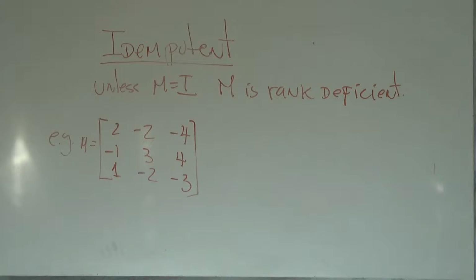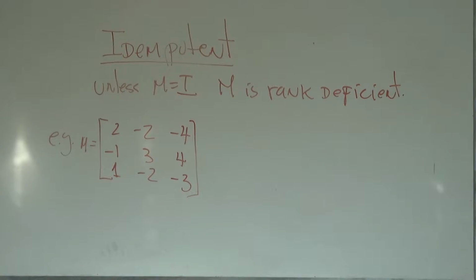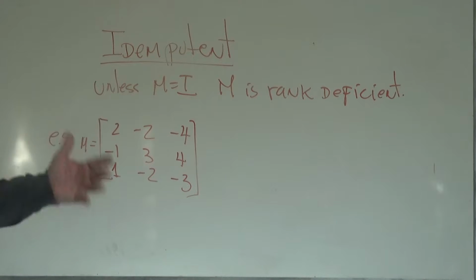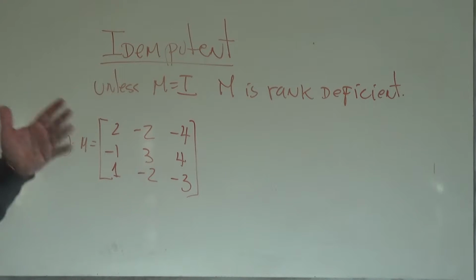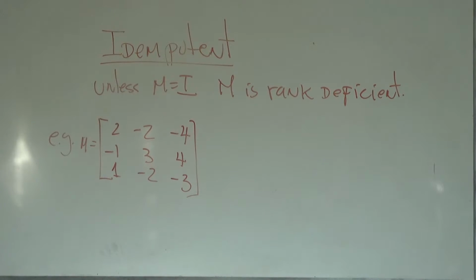If you're watching this video and you have your laptop in front of you, you might just want to do that. Okay, pause it for a second, type this M, multiply M times M, and you'll see that you get the same thing back. Now, it's obvious that if M times M is the same thing, then M times M times M is the same thing, and it doesn't matter what power you use, you're going to have the same matrix all the time. So that's an idempotent matrix.